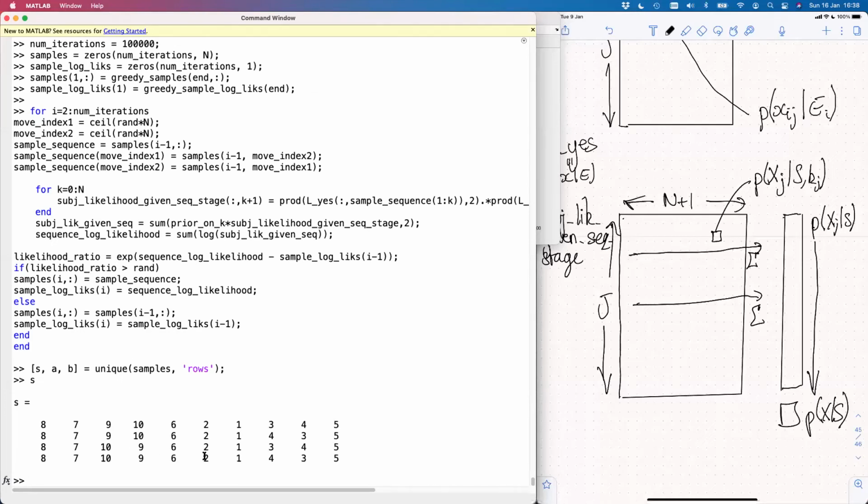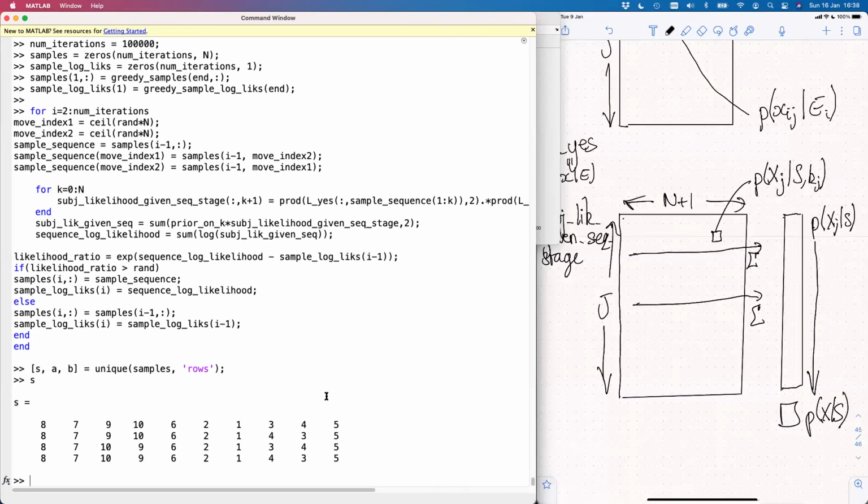And if we look a little bit more closely, we'll see that really there are only 2 pairs of indices, not the 9 and the 10 here in positions 3 and 4, and the 3 and the 4 in positions, whatever these are, 8 and 9, that can viably swap to produce a likelihood which is close enough to the maximum likelihood sequence ever to appear in this list of samples that the MCMC generates.